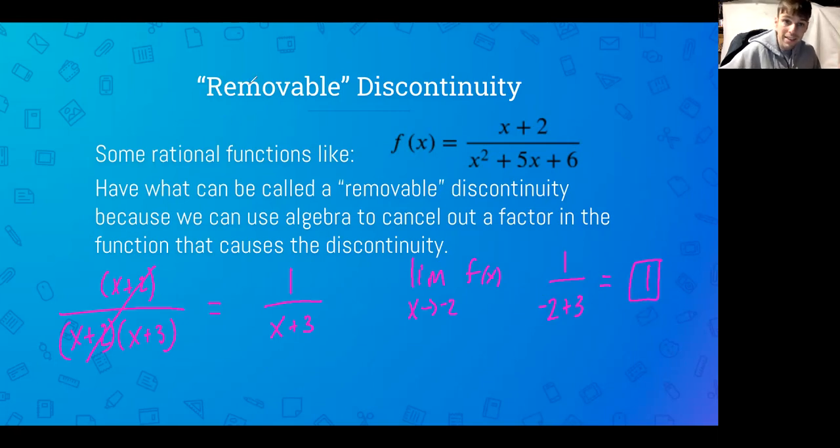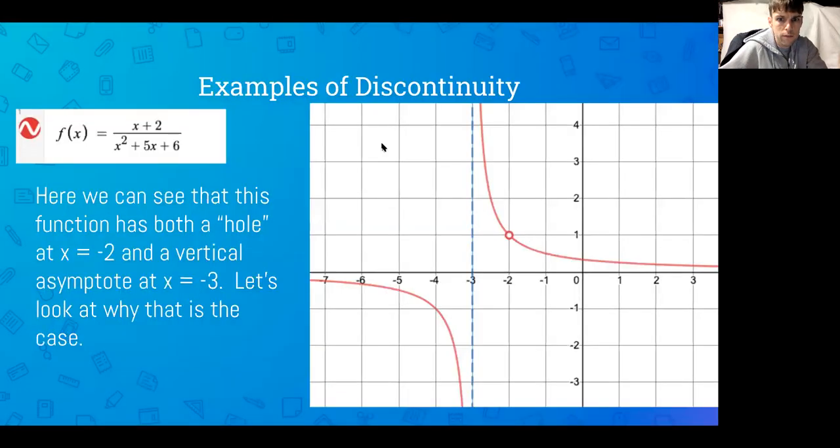And we could see that on the graph last time, but it's not always so obvious to see it on the graph. So it's useful sometimes for us to actually factor and simplify this out algebraically, because sometimes it might be approaching a fraction or something like that, and it's just not super obvious what that value happens to be. Let's clear that and let's actually go back just for a second. Yeah, so you can see that it is approaching 1 here on both the left and right side.